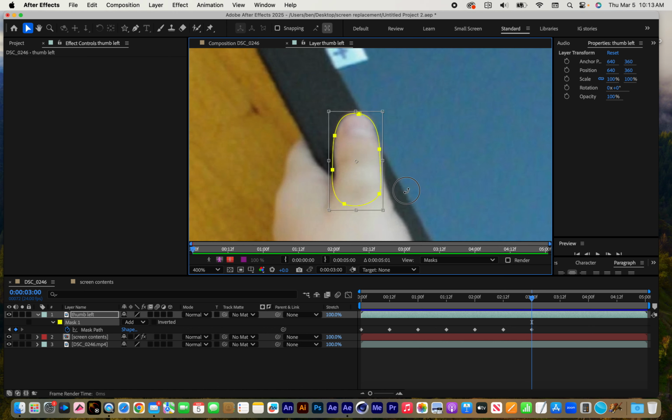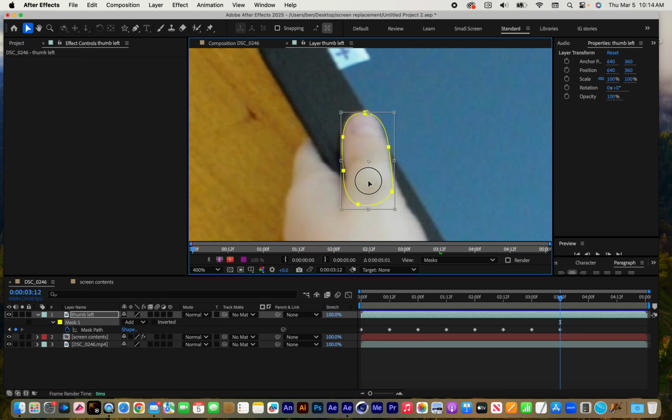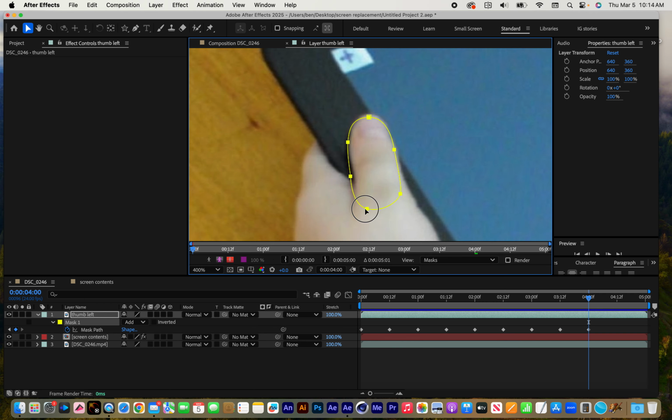So as tedious as this may seem, this is actually probably an easier, better way to go about doing this, at least as far as using masks. Now, as you'll see a little later in this demonstration, the Rotobrush will be a quicker and easier approach in this case.